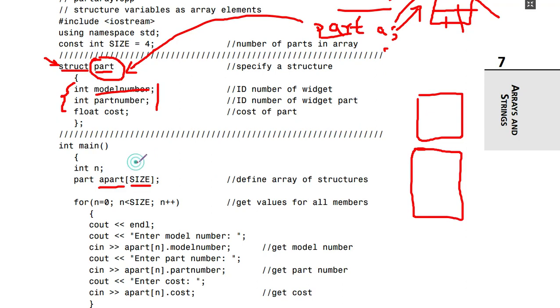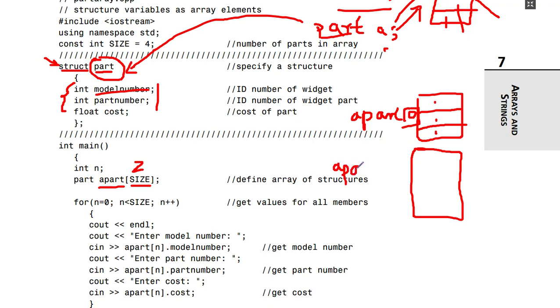For example, with two elements, a part 0 would be the first element, and inside there we would have three locations: first the model number, second the part number, and third the cost. The first two are of integer type, the third is of float type. Then a part 1 would be another structure.